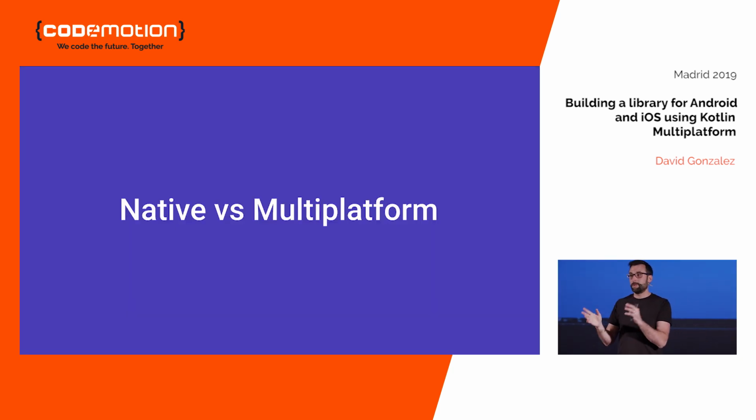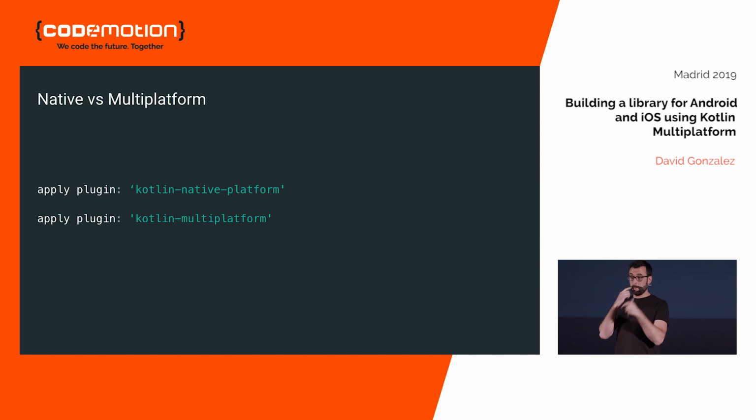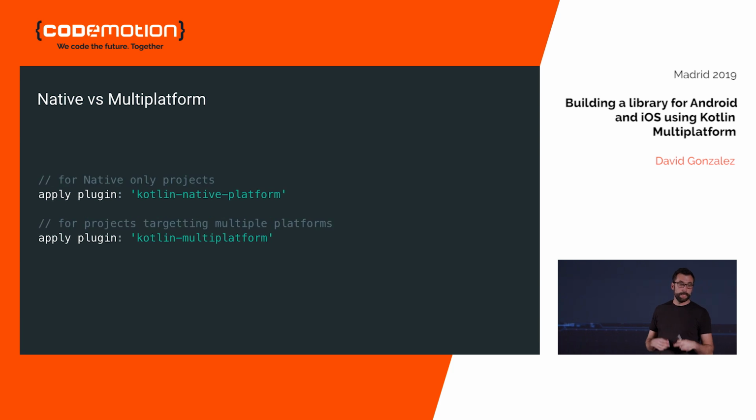There's a very important distinction that we need to define, and that is native versus multi-platform. It all comes from the plugin that you use when you implement it. Multi-platform is something that only works for multi-platform projects. That means that you have a project that uses, say, web, iOS, and Android. Native is for a native project. That would be something that only uses the native platform. And that is not native in the mobile sense that we understand. It's native as in C++ and very low level. There's a big difference between multi-platform and native.